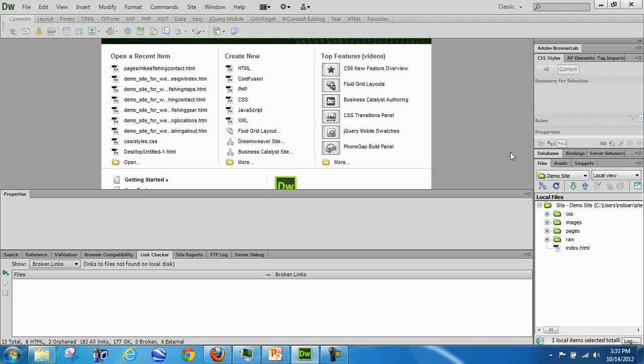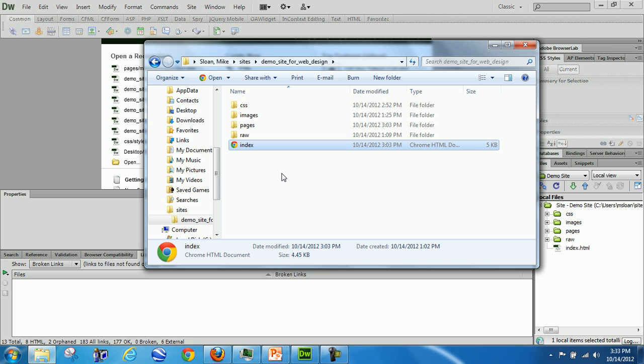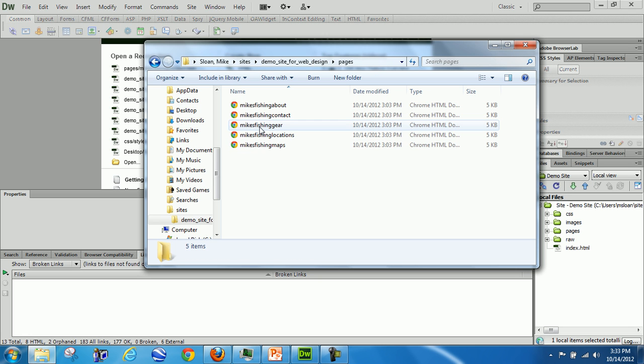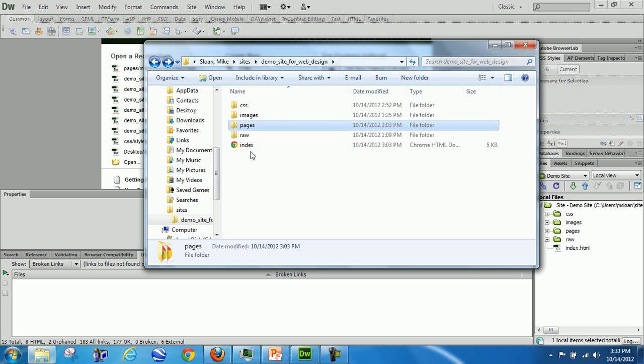So I can't stress enough, file management, file management, file management. Understand, pay attention, know what you're doing, where you're putting your files. That's how websites work. A Dreamweaver site is simply a connection to a folder full of files. That folder on my machine now looks like this at the end of part 2 in this three-part lecture series. And inside of pages, I've got my 5 subpages in addition to index.